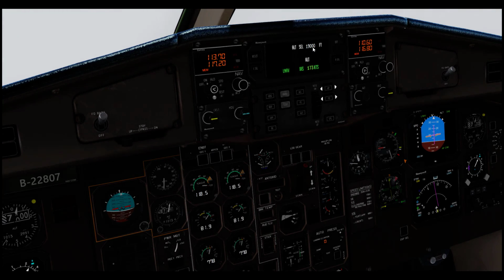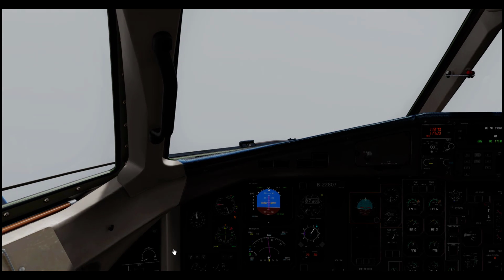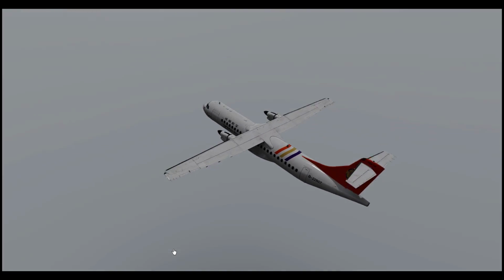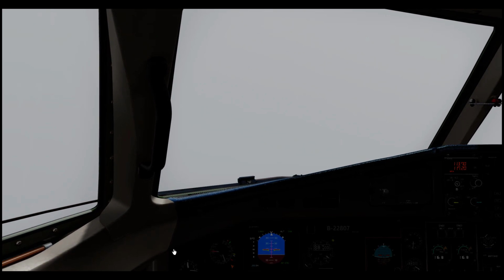Alright, so 190. Okay, so we're set at flight level 190. We'll maintain 173 knots as we ascend. Our power management is on climb. Flaps are up. We are looking good. And it stopped raining in the cockpit, so great. So we are up in these clouds. I don't know about scenery, but we'll see. We'll get up to 19,000 feet, and I think we'll at least be able to have a nice view of a lot of clouds.